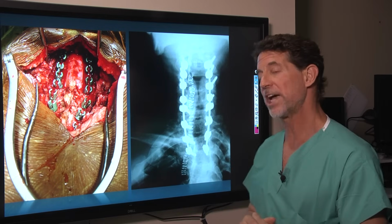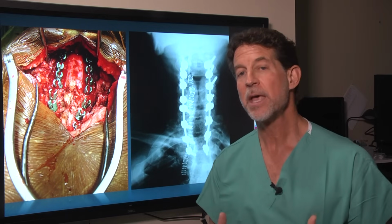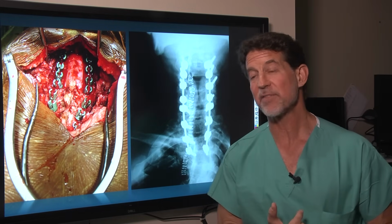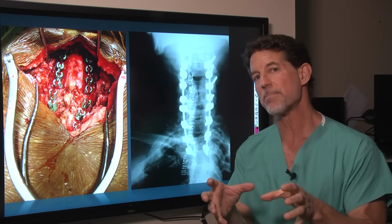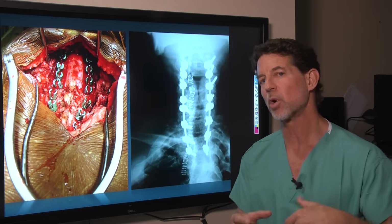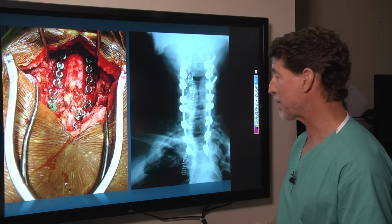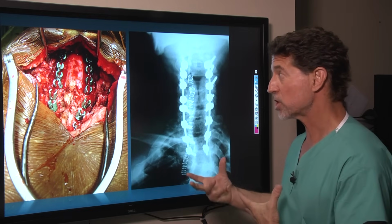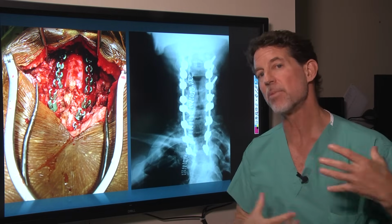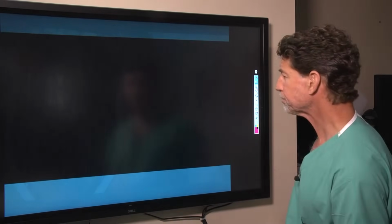But if you ask them a year later, are they happy with the operation, a lot of them would say they wish they had never done it. Because of the limitation of mobility, it also causes consistently significant neck pain, and you'll never get the muscles that normally move the head back where they're supposed to be, so a lot of strain, a lot of achiness, and a lot of discomfort after these operations. This is an operation that I used to teach. I do it very rarely because most patients who've had this operation really don't like it.